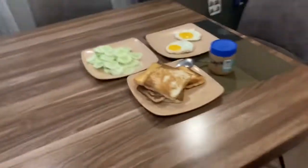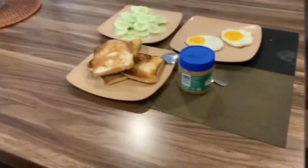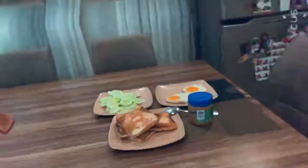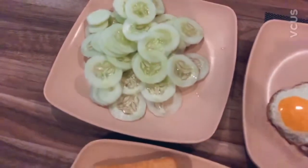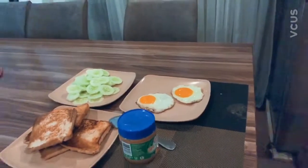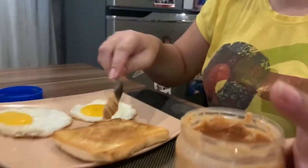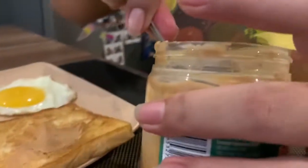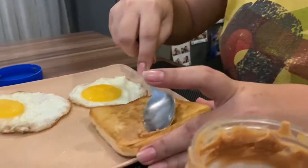Let's go. Let's do a montage of these three beautiful ingredients for a sandwich. Let's go! My mom making a sandwich. Peanut butter. Put it into French toast bread.